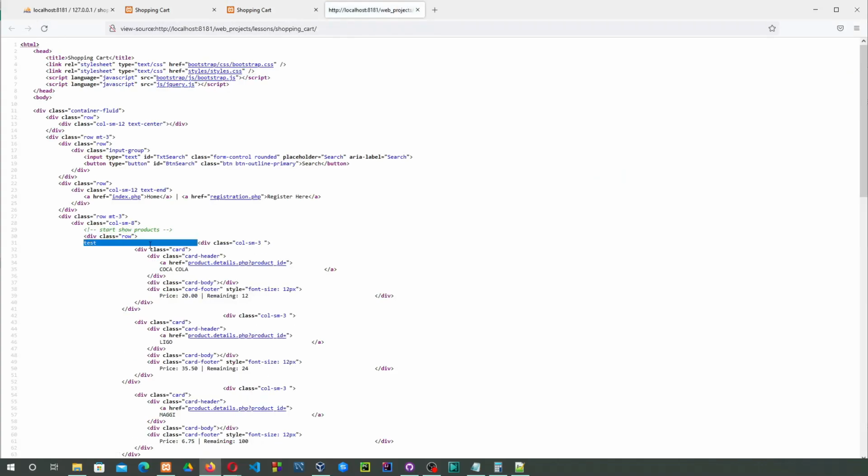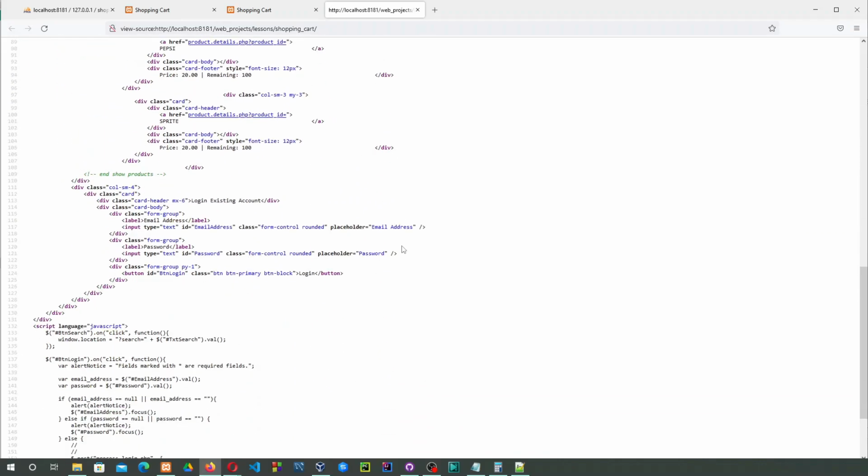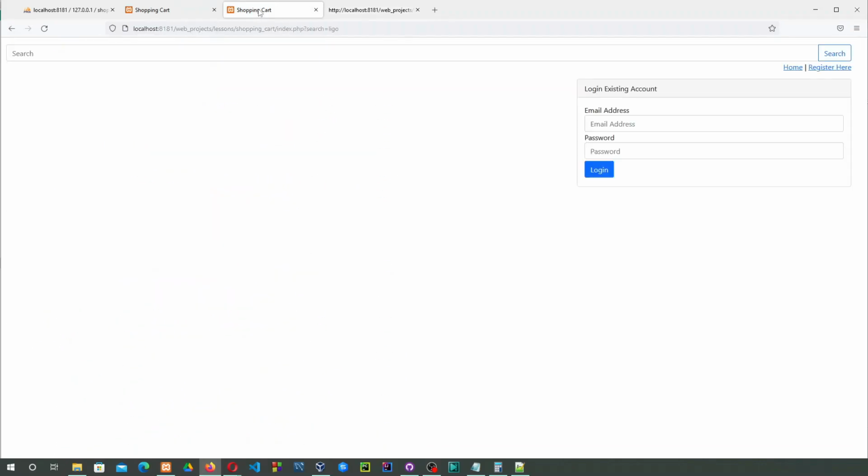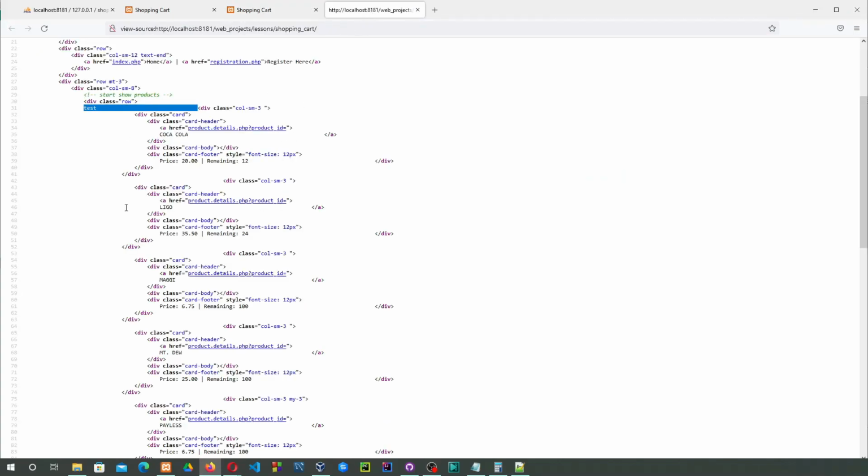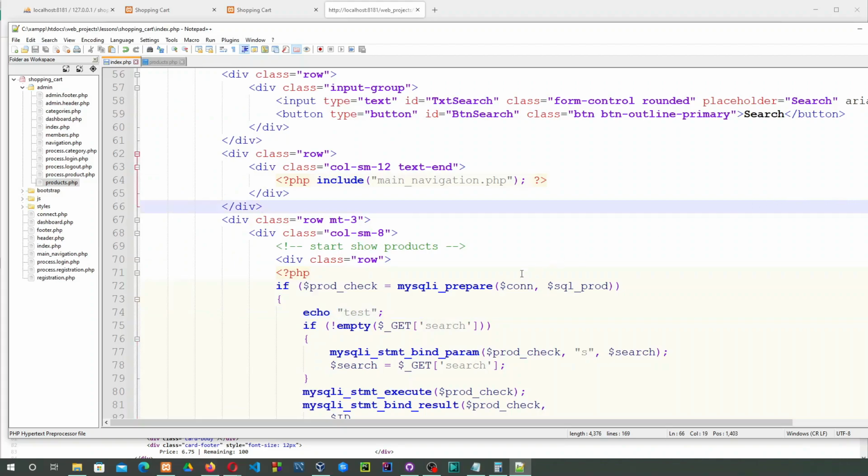Okay, so we have here already test as part of our output. Okay. If not equals to empty.